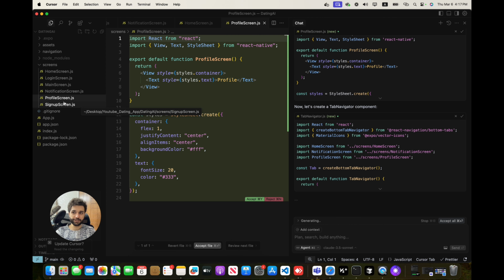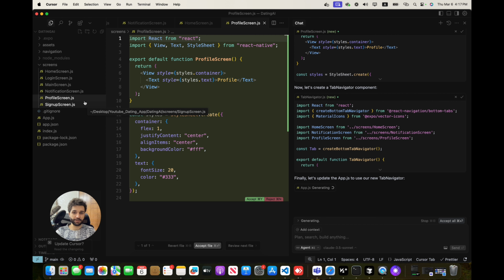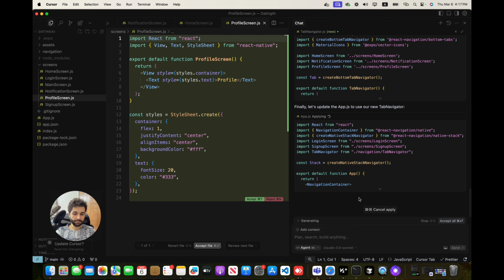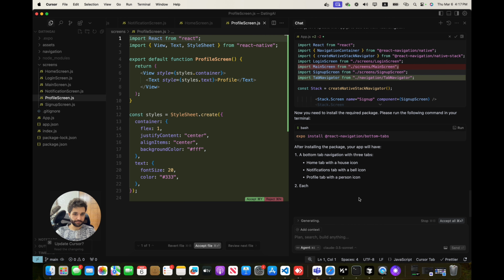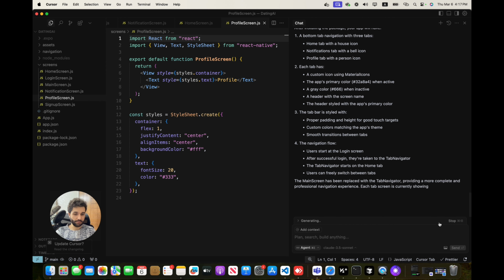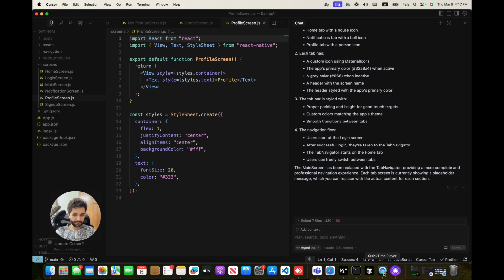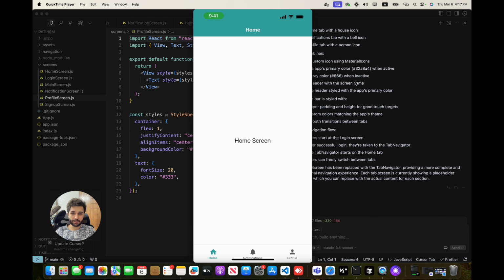But the structure that we have right now is not good at all. I will ask Cursor to make it better. I will tell you why. Let's wait for that to see how it works. Let me accept all and bring my simulator here. Okay, it's not looking too bad.